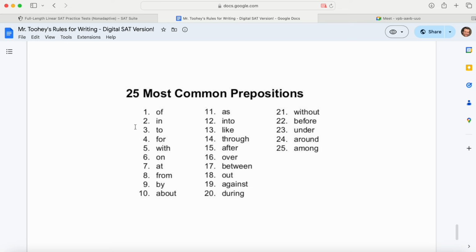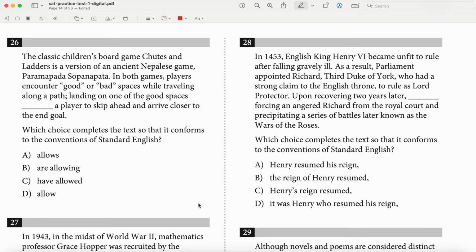Sometimes you'll see a singular subject followed by a prepositional phrase with a plural word in there. But it's not a plural subject if the plural word is in the prepositional phrase. That's tough. All right, so we've got a singular subject here. What's the right answer? Then it would be A. It's A. Absolutely.